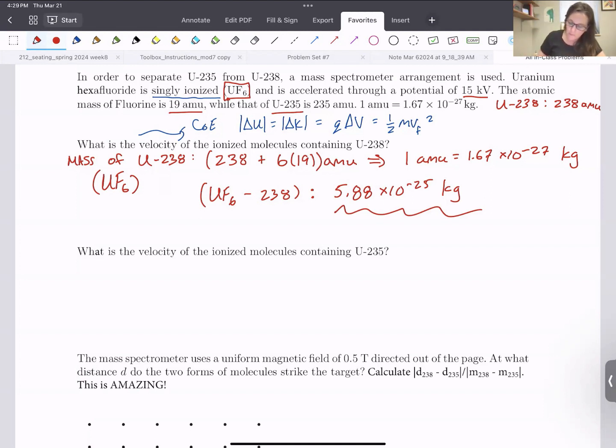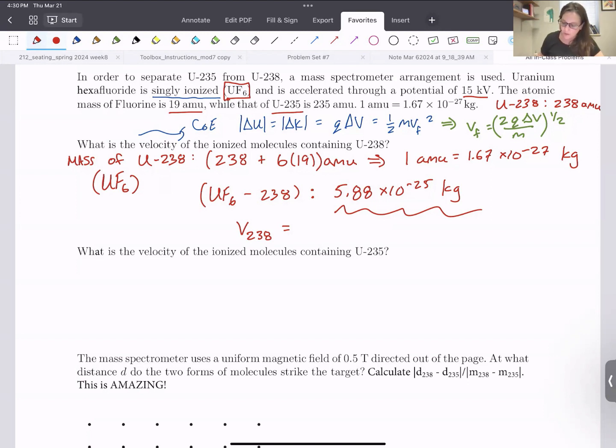And then I'm going to use that up in this top equation. I can solve that top equation for my V final. I see my V final is equal to 2Q delta V over M all to the 1/2. And so what that allows me to do then is solve for my V, and I'm going to just label this V238. And again, the subscripts are all just there for me to use however I need to, so that I can keep track of what I solve for, so that it makes sense to me. So this lets me know this is the speed of the 238 upon entering my magnetic field. Magnetic fields don't change my speed, so that's my speed in my circular motion.